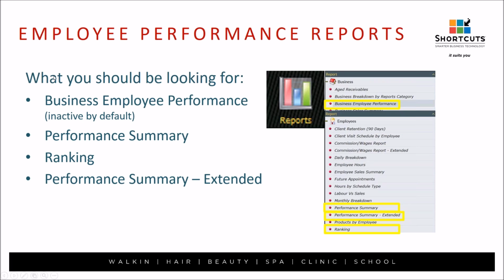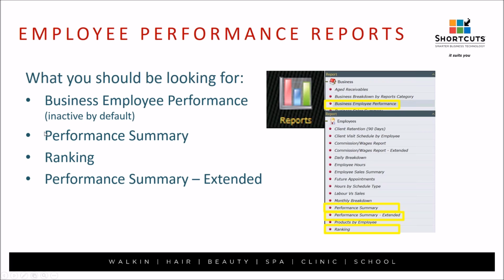What we want to look for with employee performance reports is, first of all, a business employee performance report. You'll find that located underneath the tab Business, and the third one down is your business employee performance. Now this is made inactive by default, so if you would like to have this report active, there is a little icon at the bottom of your screen that says show inactive, and you just need to tick that and then that will bring up the report.